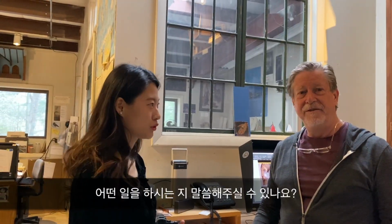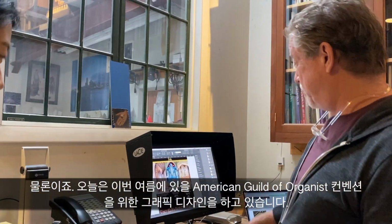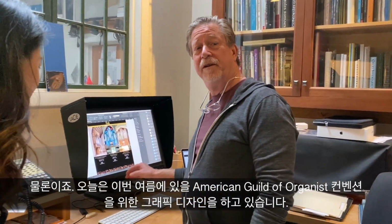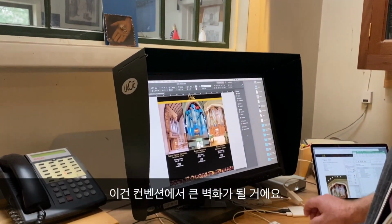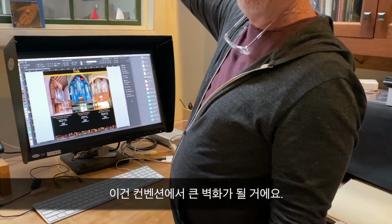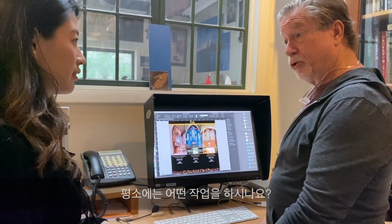Could you tell us about your work? Yes, today I am designing some graphics for the American Guild of Organists convention this summer. So this will be a large mural at our booth at the convention. Usually, what are you doing? Usually? Yes.